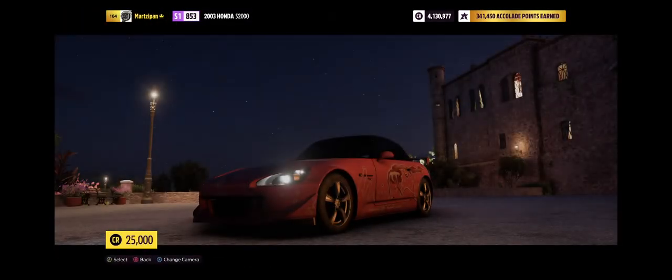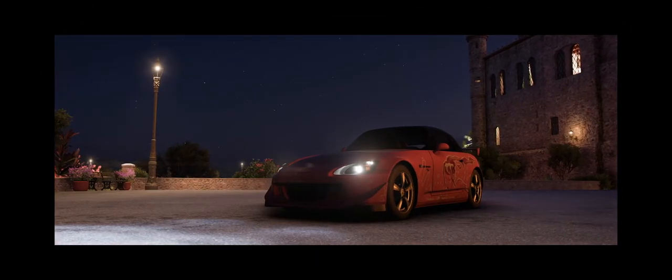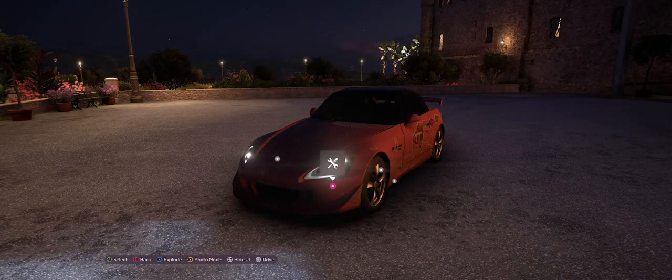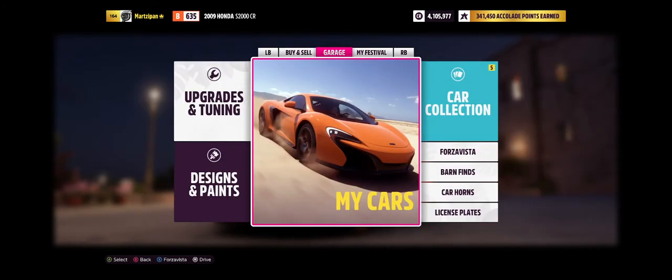Did you see that? Somebody had Han's RX-7 livery on there for an S2000. Whatever. Somebody's going to run it. Somebody's going to get it. That's actually pretty good. Whoever drew that, good job. Okay, well, I mean, we're here. Let's build it.